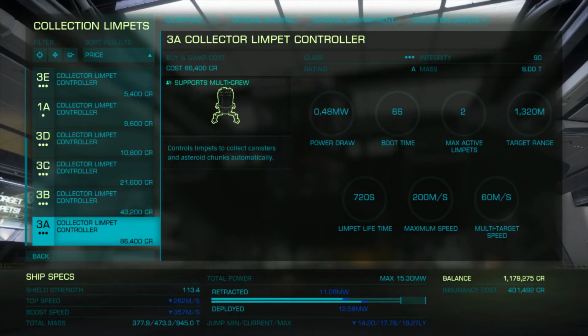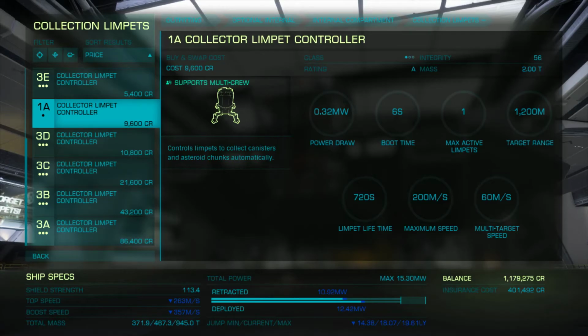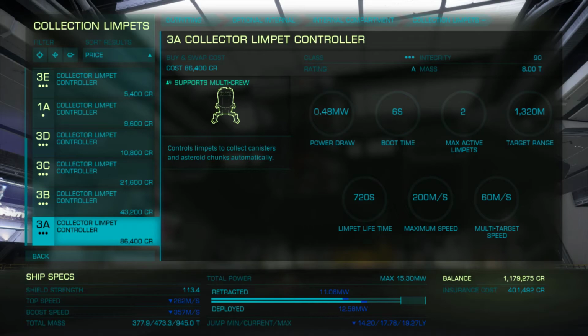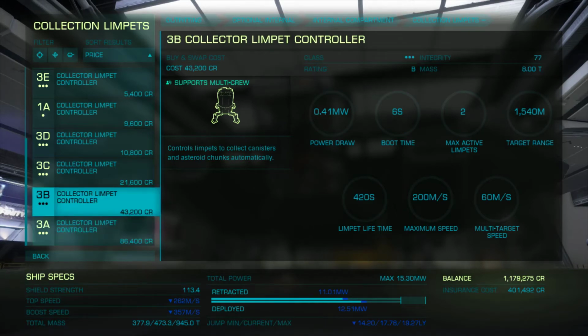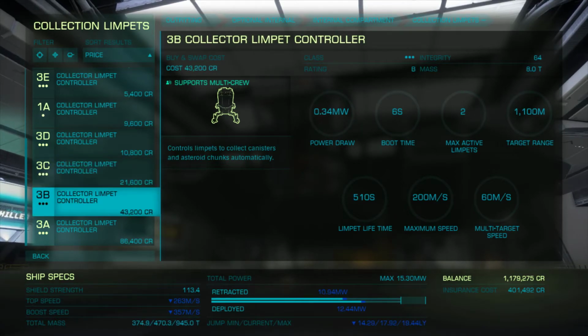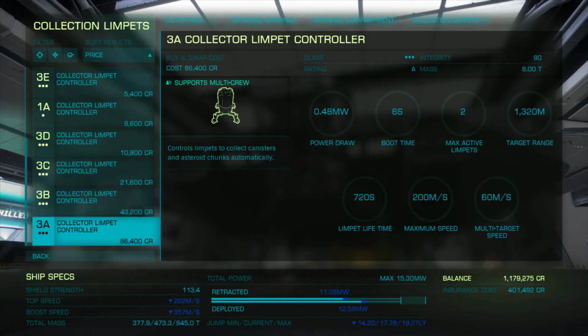I thought that said, let's have a peek. 12 minutes. Okay, yep. Awesome. So 720 seconds. See, and then as soon as we drop to the B, we lose limpet lifetime. 3C gets more lifetime, but target range is much less. Alright.